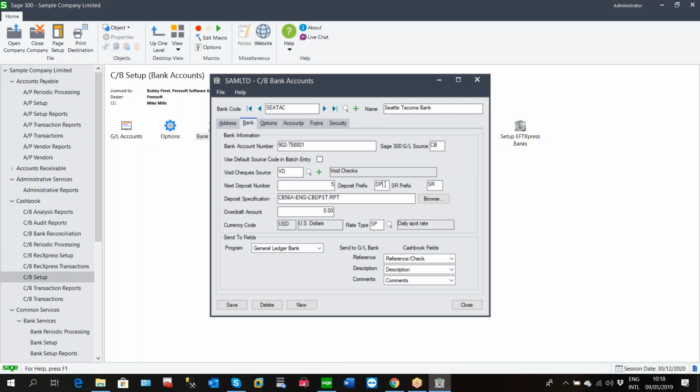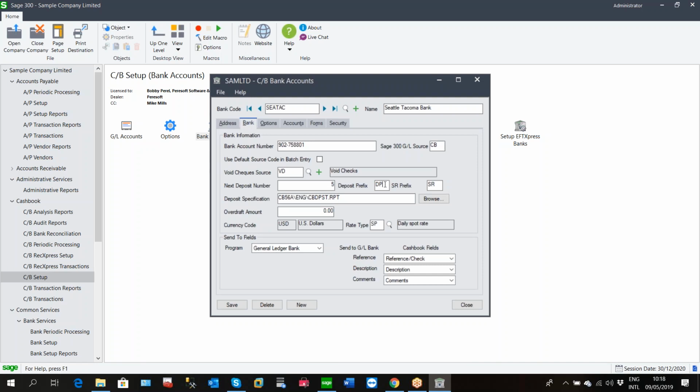With the deposit batches, the restriction on the deposit batch is that it can only be receipt amounts. So it's specifically for deposits. It doesn't take payments or checks into account. It's purely for receipts that have been deposited on the deposit slip, and you want the total amount to appear in your bank reconciliation in Cashbook.